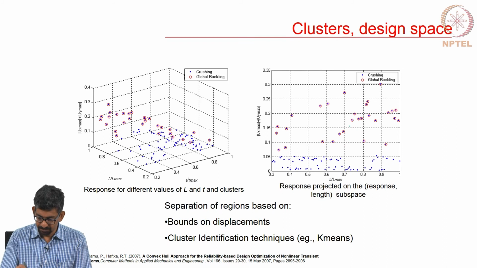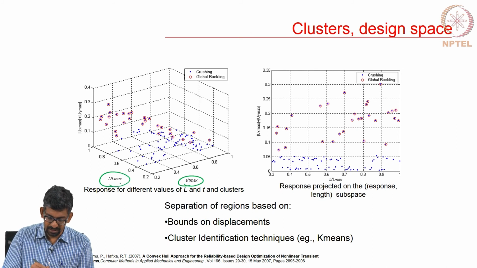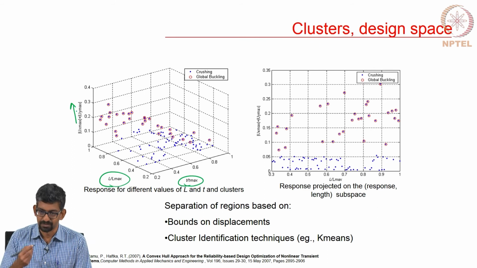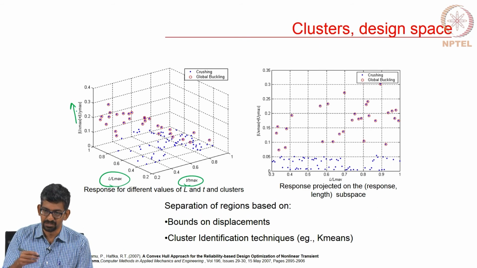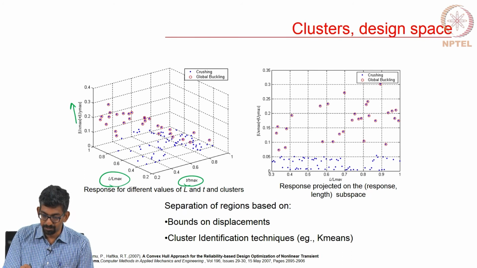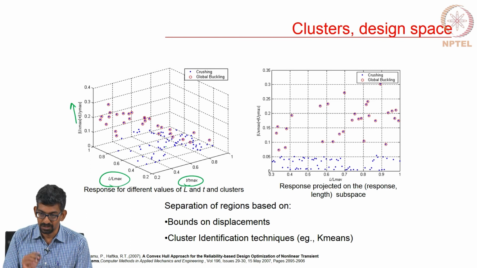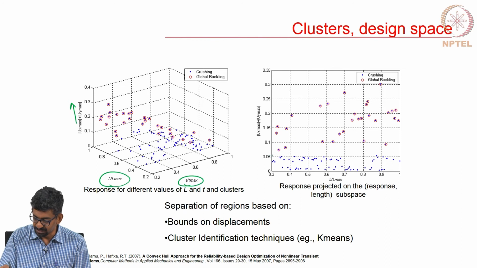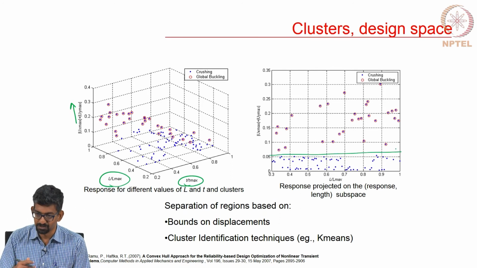So, the point is we took 2 design variables, T and L, and we have some displacement constraints. This says whether it failed or it is okay. Wherever you see the red circle, it is failed, and wherever you see the blue dots, they are fine. The point that I want you to look at is, this is out of an LHS design, do not worry about all that. Look at the function, it is very clear that beyond this it is failing, because that is what we have defined. If the summation of the displacement absolute values is greater than 0.05 or 0.06, it fails, that is what we are saying.